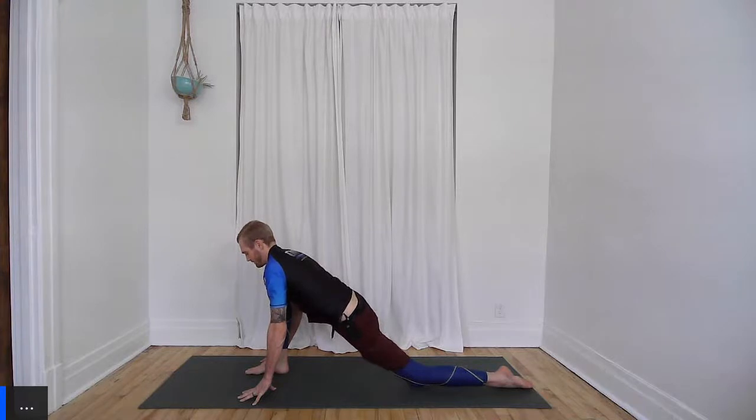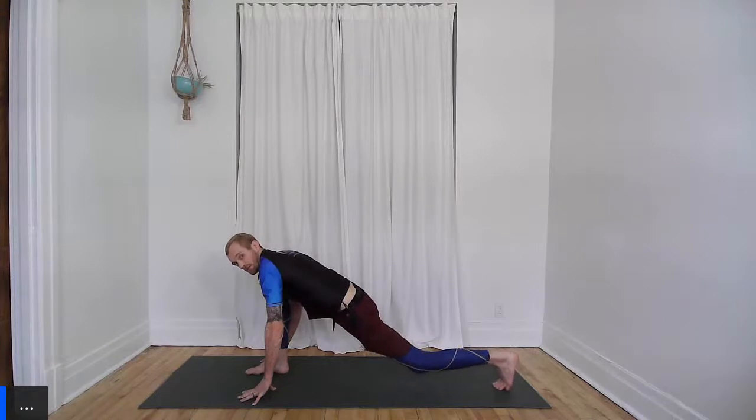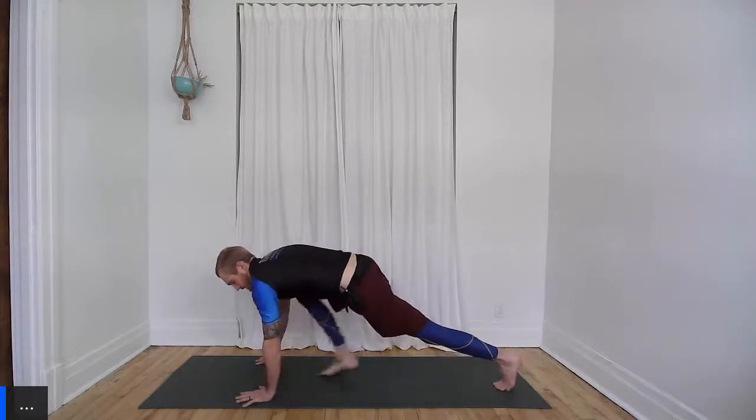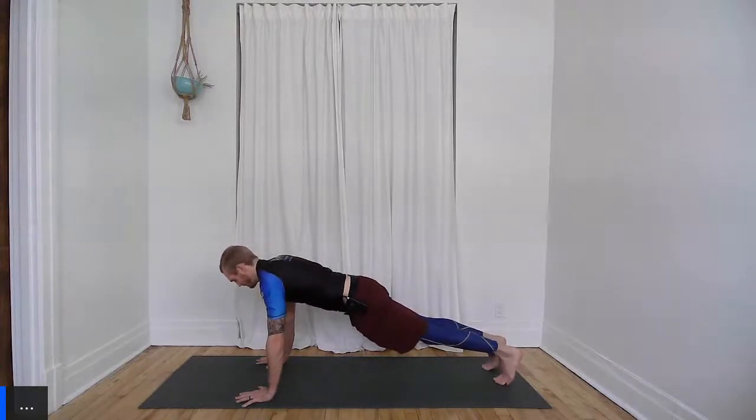Tuck your back toes, lift your back knee, plant your hands, fingers wide, right foot back to a plank. Take a breath.